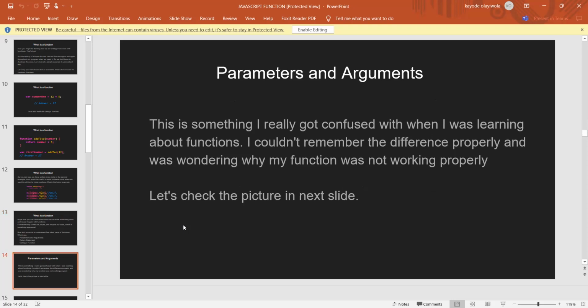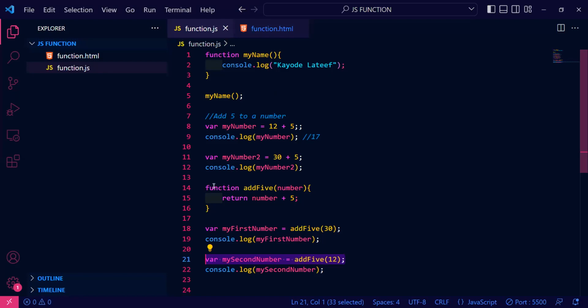Parameters will confuse you as a beginner. What is a parameter? What are arguments? Before I go to the next slide, let me just show you something here. Look at this function.